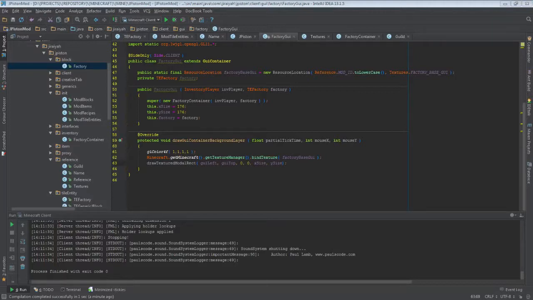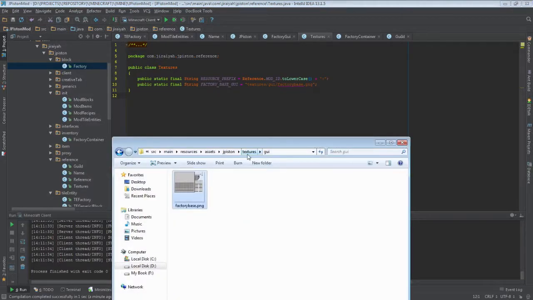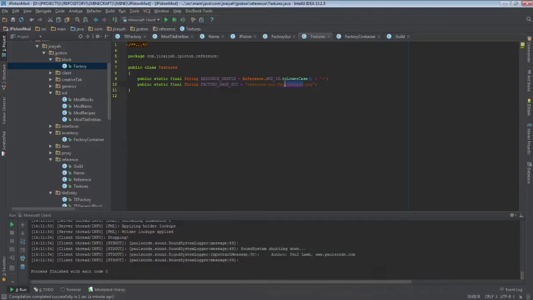And by all means, it should load this texture. Did I have any typos? That's the only thing that comes to my mind. Textures, GUI, factory base, just to make sure. Okay. Why are you not working? Show your face.